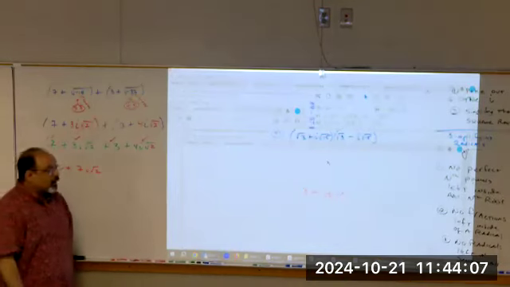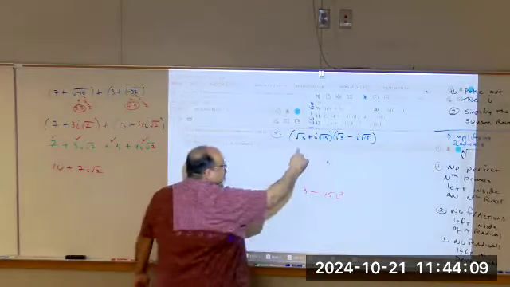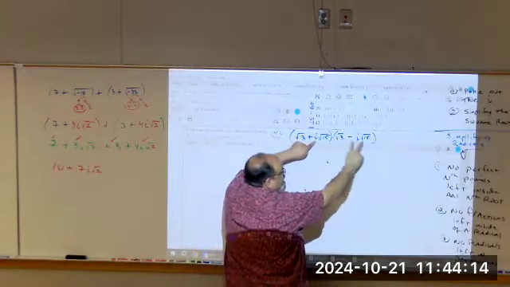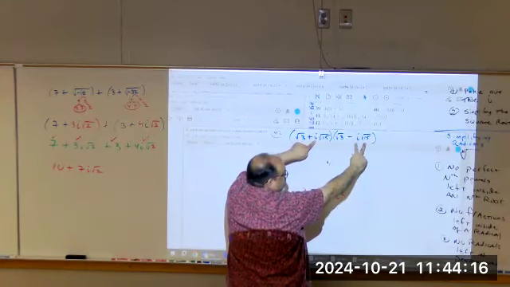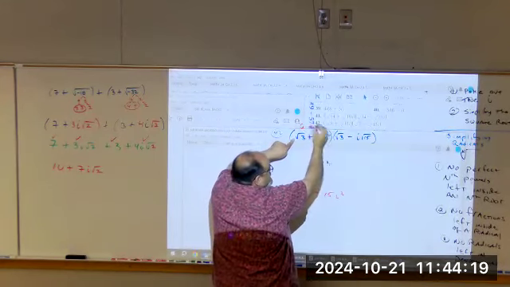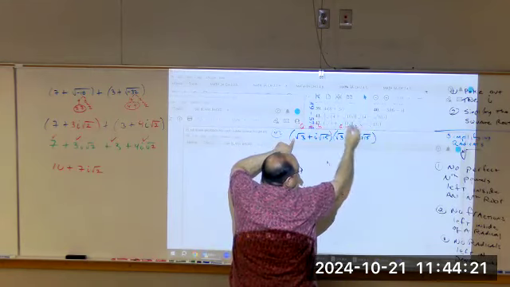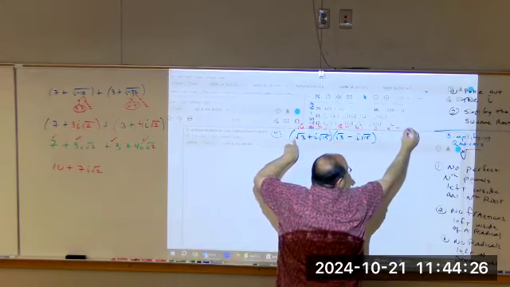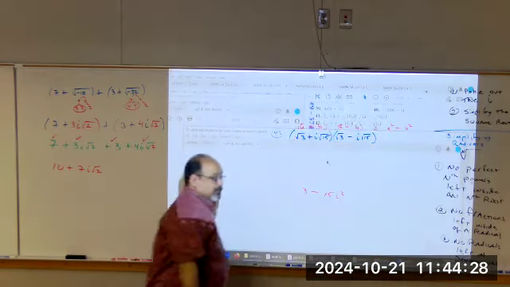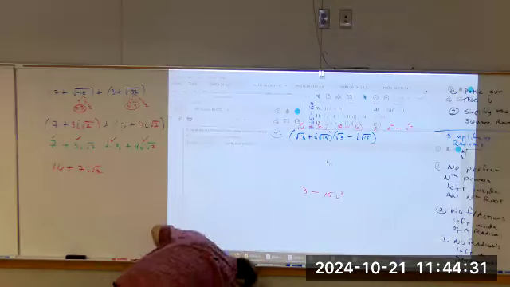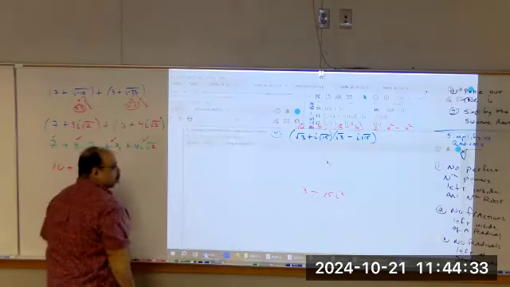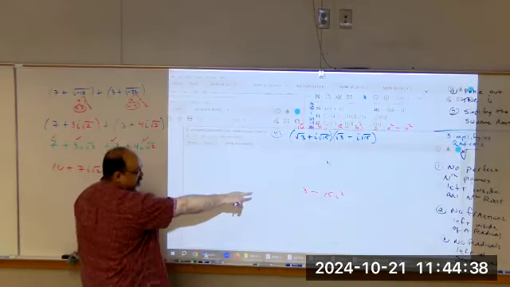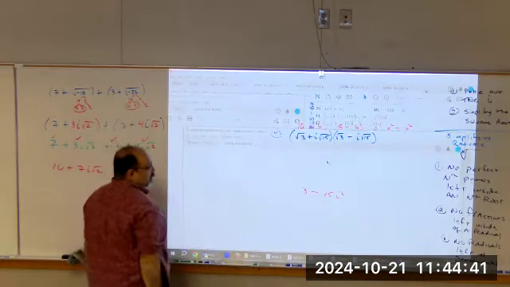And the reason why it's that quick is because it's the same exact terms. That's a square root of 3, that's a square root of 3. That's an i square root of 15, that's an i square root of 15. So a plus b times a minus b. And when I multiply them together, I get a squared minus b squared, the difference of two perfect squares. It's one of our special products. Now we still have to simplify that, but we'll get there in a minute.